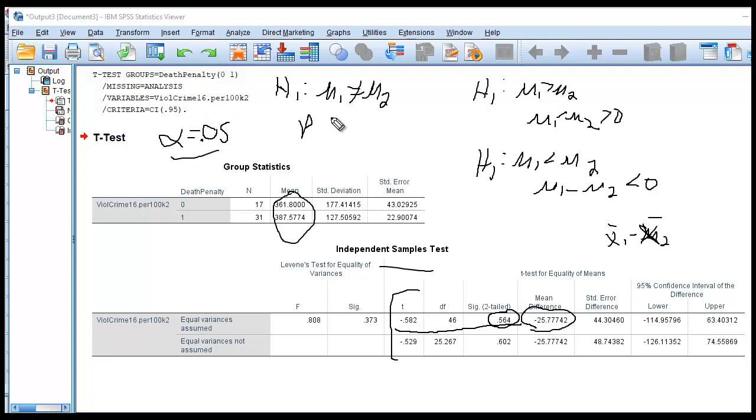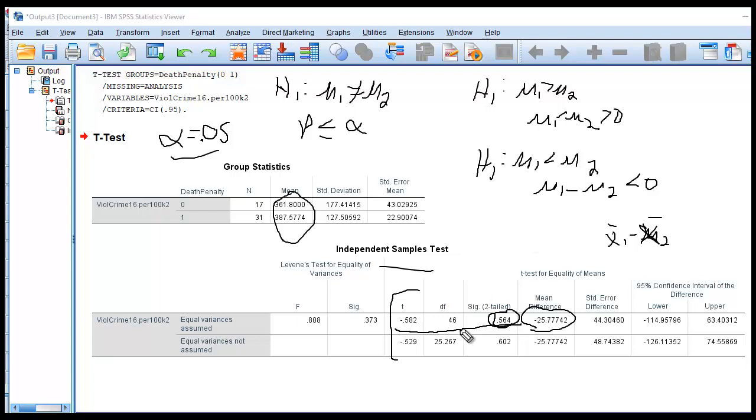And so in terms of rejecting the null hypothesis, we're going to compare the p-value that is given right here against the alpha level. If the p-value is less than or equal to alpha, then we reject the null hypothesis and infer that indeed there is a significant population mean difference between the two groups. If p is greater than alpha, then we would maintain the null hypothesis and infer no difference between the groups at the population level. In other words, we have essentially one population group that reflects the composite of the information from the two groups.